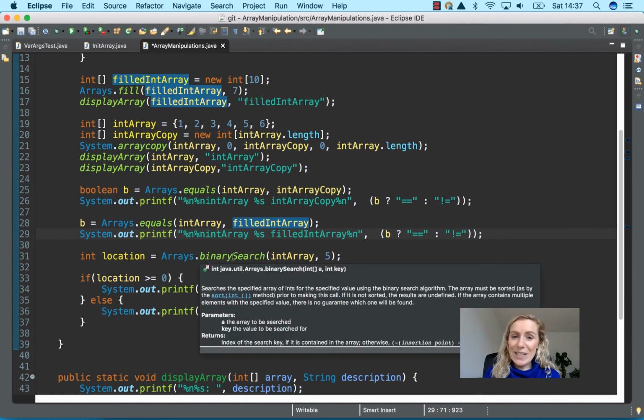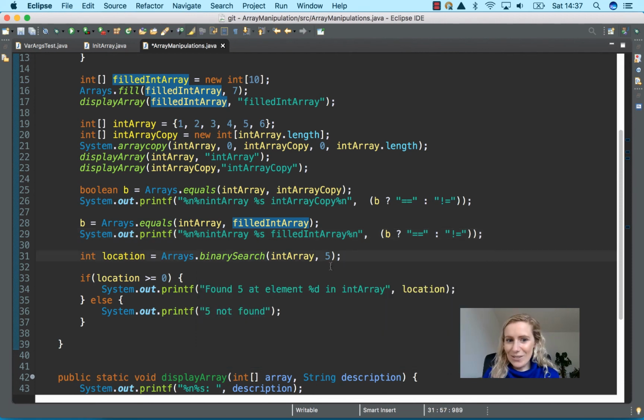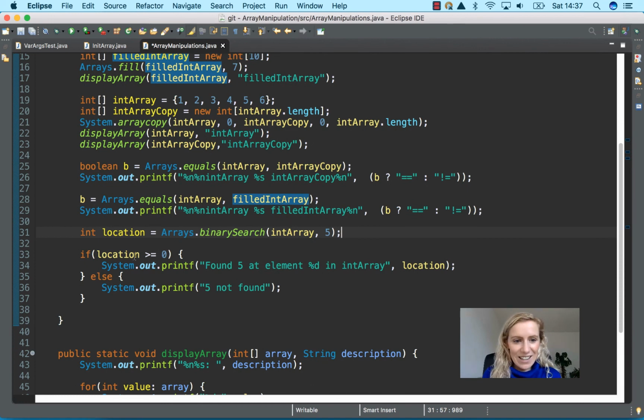Then we use something called binary search, which we need to address in a whole different topic, because there are certain searches that happen within a computer. So there's binary search, and there's different searches, and there's also different algorithms that need to be looked at as well within another video. But for now, we're just going to concentrate on this. So we have our binary search, we have our int location is greater than or equal to 0, and then it prints out this, otherwise it prints out that. So it prints out the element, and that's important because we said that each element in the array is accessible via the index.